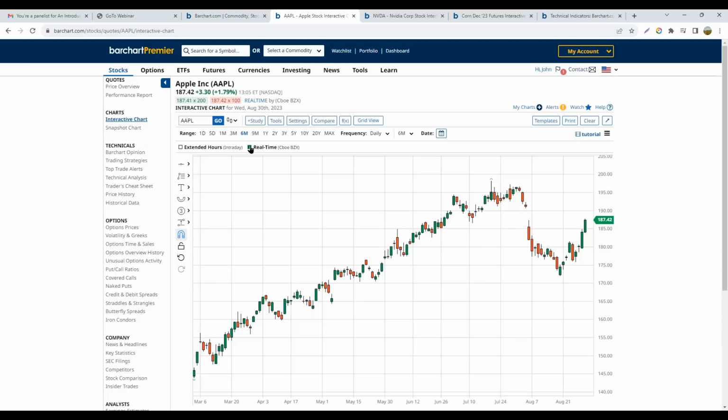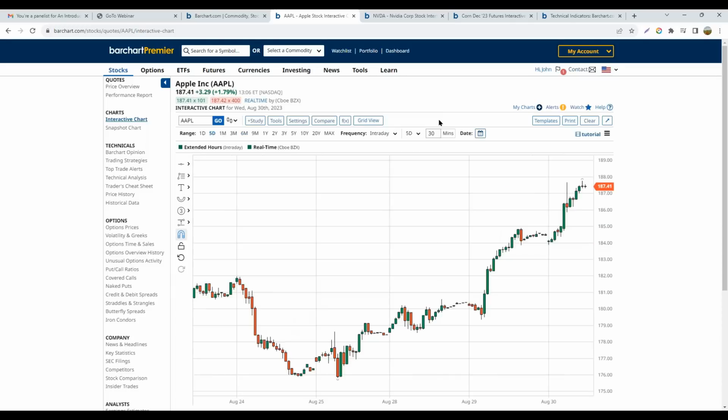Another data feature available to us is the ability to see price action in the equities that are active outside of the regular trading hours, extended hours, either pre or post. This data, if we click that on, needs to be viewed in what is called an intraday frequency or time frame. We're going to look at that in a moment, but let's look at a 5-day, 30-minute time frame.